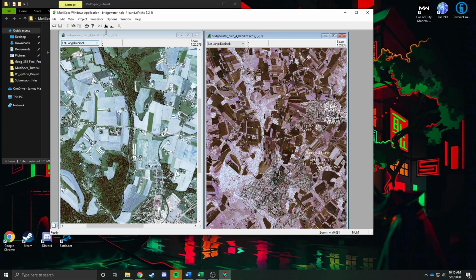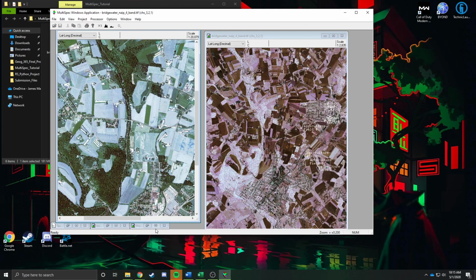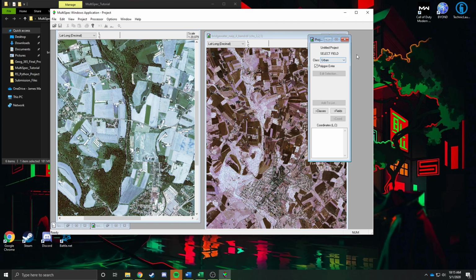And when you hit OK, it'll bring up this little guy right here. Now, it'll be blank. None of these options will be available. That's all right. So this is where we select our fields and our classes for our classification.